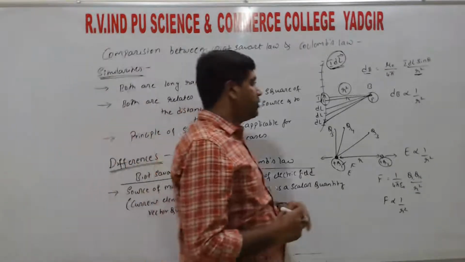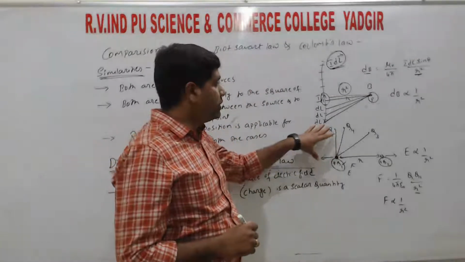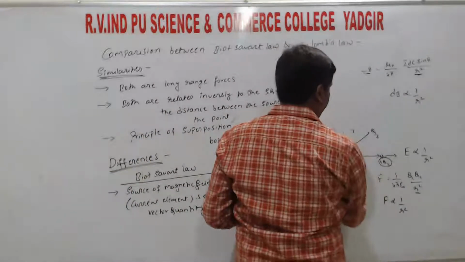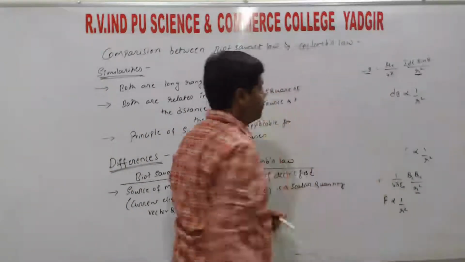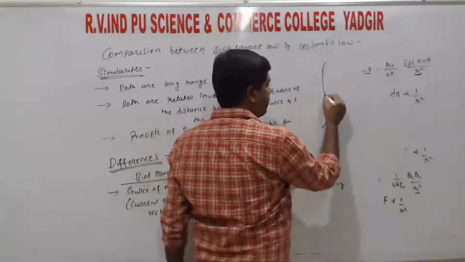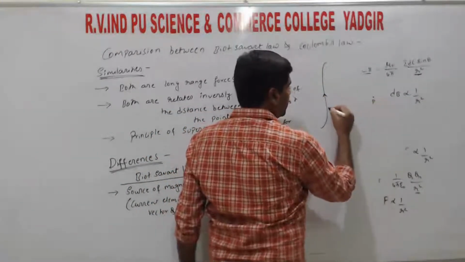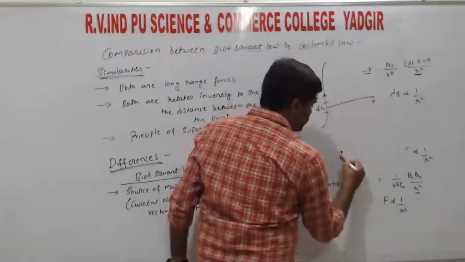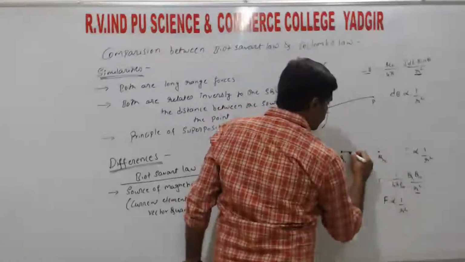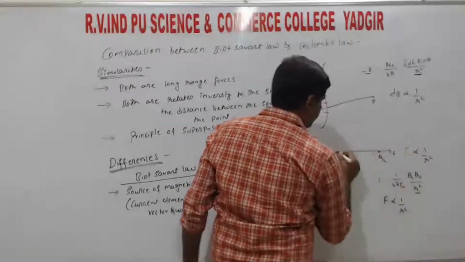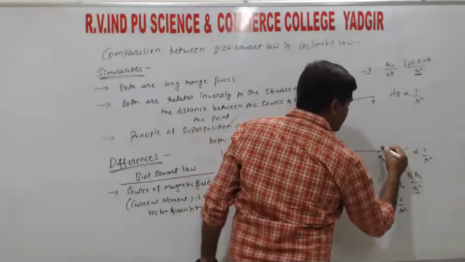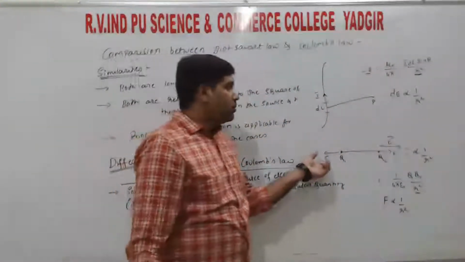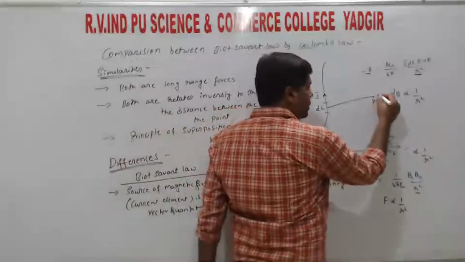So next, second difference is, the magnetic field which is produced in the Biot-Savart's law, this is the current element, dl, and I is the current. So charge Q1, so in the force direction we have the electric field, right? So next difference is we are going to find the magnetic field, right?